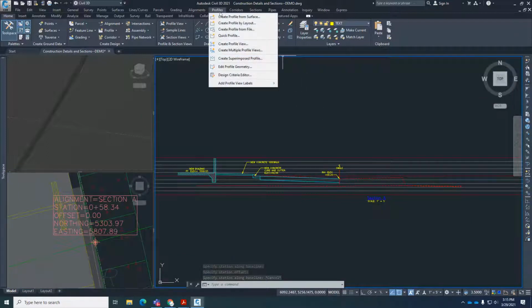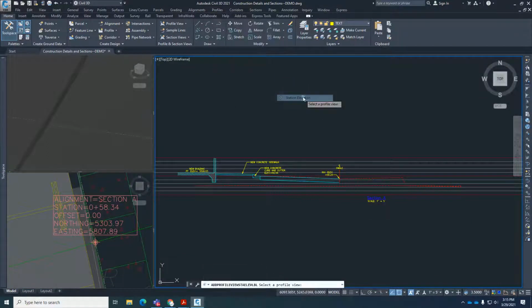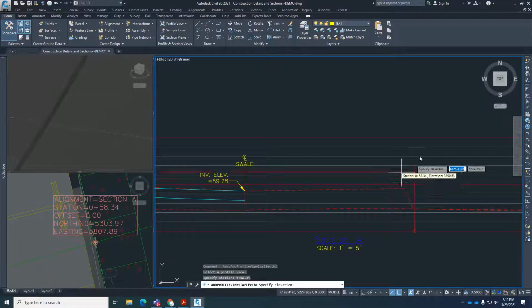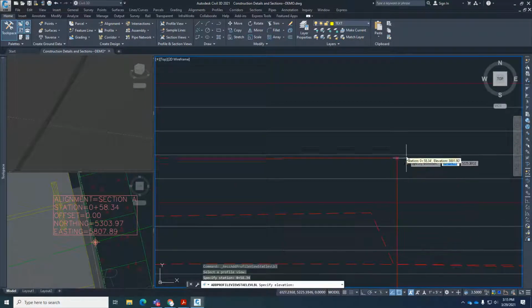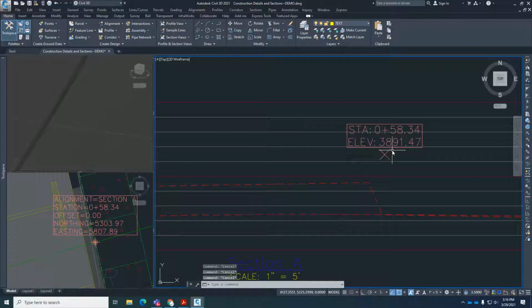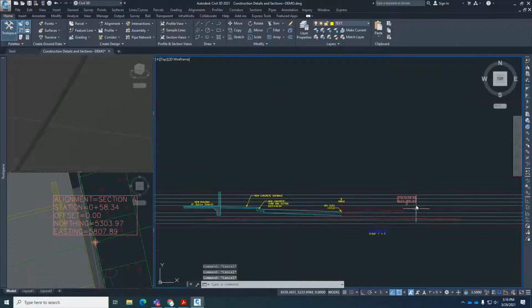So I'm going to go back to my profile view and label the profile view at station. I'm going to try the plus sign. I'm not sure it'll work. I guess it should. Yeah, it does. 5834, and then just really anywhere here, I can just pick a point. It's just going to draw it at that elevation, whatever that elevation is at. That way I'll have this marker right at station 5834. And then that way I have that marker.